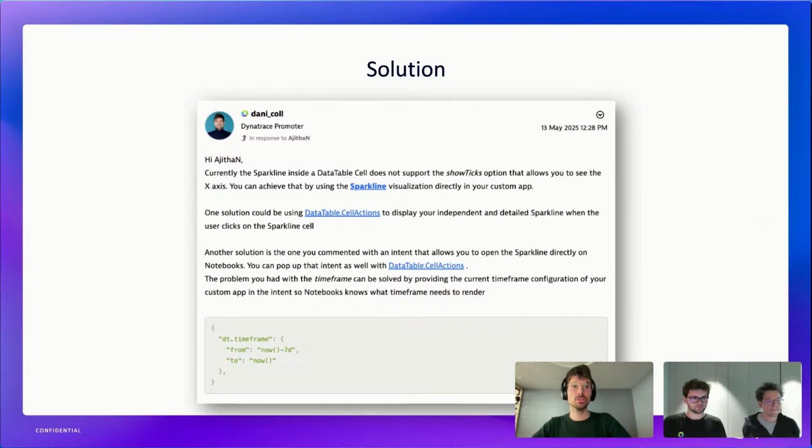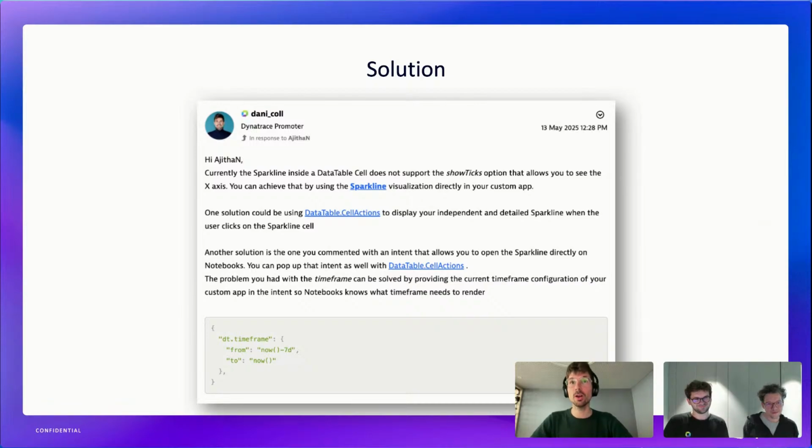There are several visualizations you can have in a cell right now, and the issue here is that this Sparkline inside the data table cell doesn't have as many features as the one that is publicly available as a standalone component. So you have two options here, or three in that case.